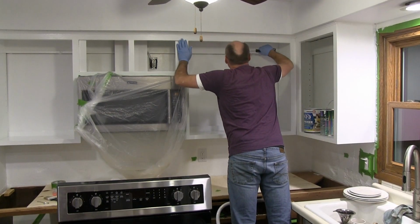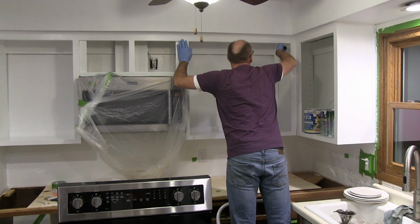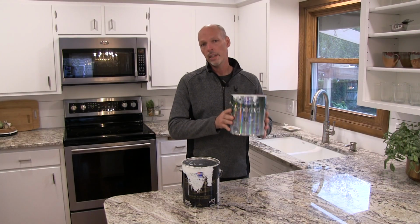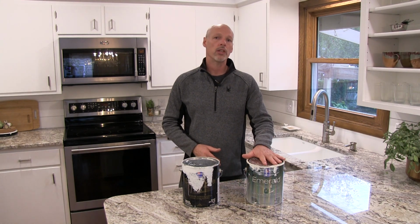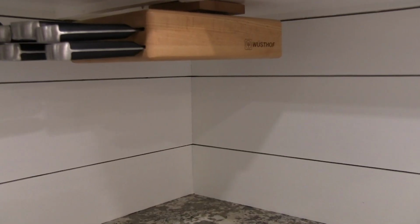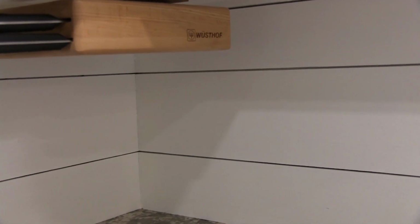Because we painted our cabinets white and wanted the cabinets to pop and stand out more, on the cabinets we used the enamel trim paint, the urethane. It's the Emerald can, and that's a semi-gloss. You could use this on your plywood and it would probably clean up even better. But again, for us, this is working just fine. So I'm going to zoom in and show you what it looks like after almost a year out.